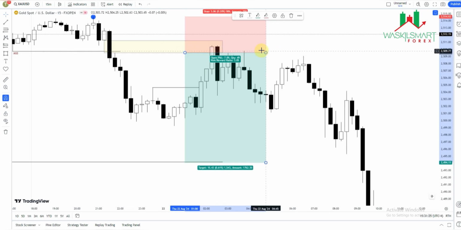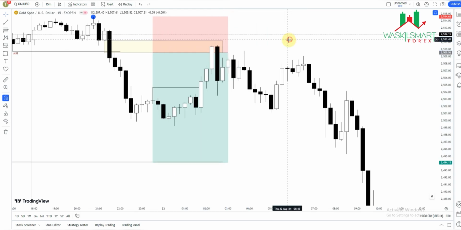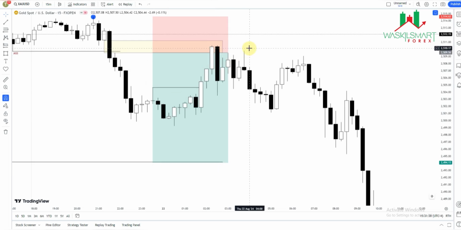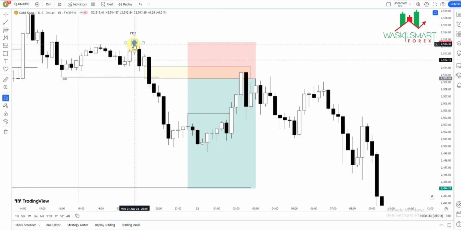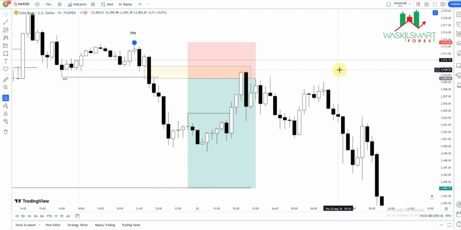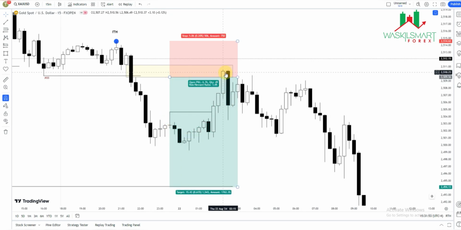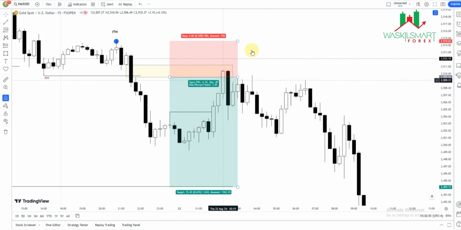But also I was seeing the market break this high here, and I was not thinking the market should be bullish. I was not thinking of any bullishness from the market because I know what is happening in the market. This is an intermediate time high, and I was not expecting the market to come above an intermediate time high. Then I saw the market break out this high here. The market goes into the fair value gap. Then when the market traded low to this high here, the market was unable to take out this.